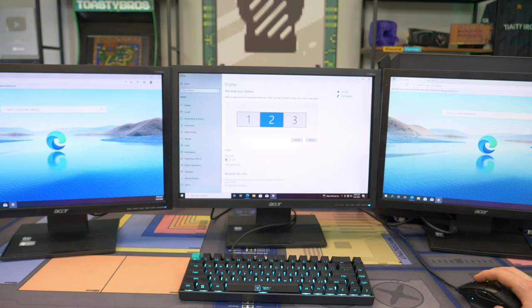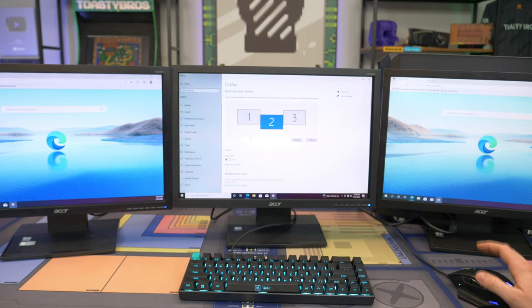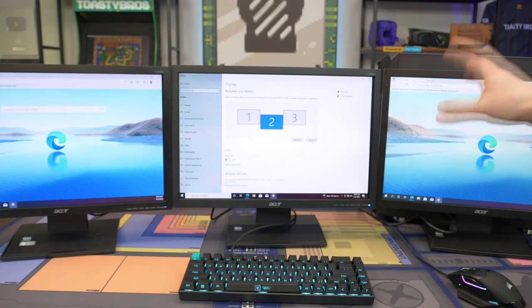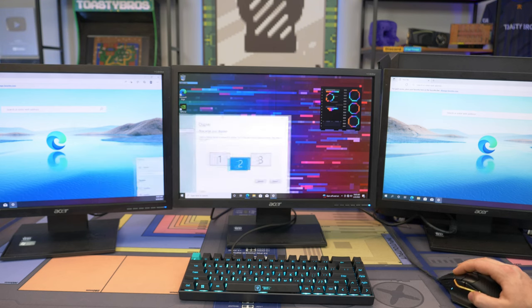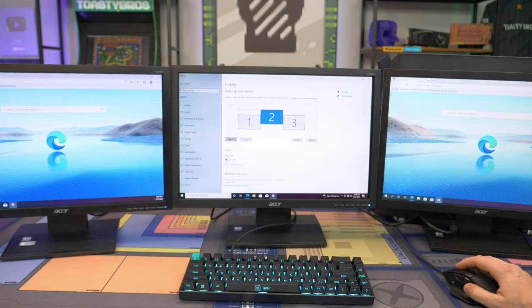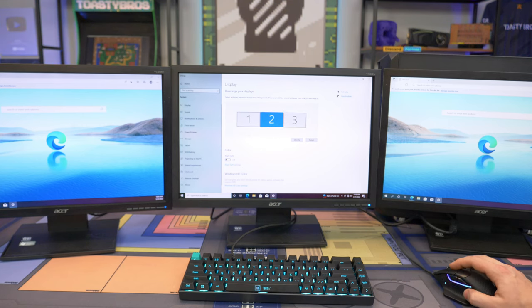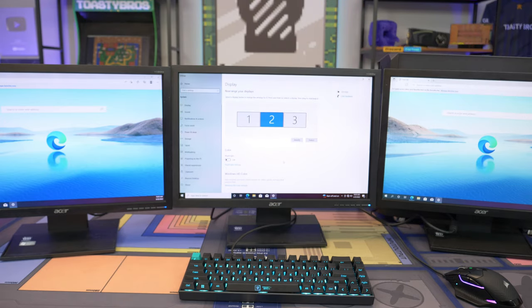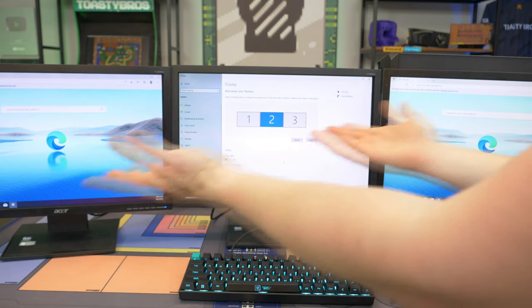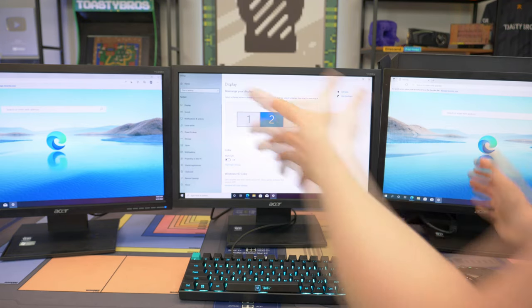There's one other thing I want to show you — you can also position your monitors vertically. These are all the same height, but if I had different size monitors and one was positioned higher, I can drag it up in the settings. Notice how when I drag something over, it actually goes towards the bottom of that monitor — and if I put it above everything, it does the opposite and brings things up top. By the way, that monitor that wasn't working from the start — the fix was that my HDMI cable wasn't plugged in all the way. As soon as I plugged it in fully, it worked. Most of the time monitors are going to be out of order when you first set them up.